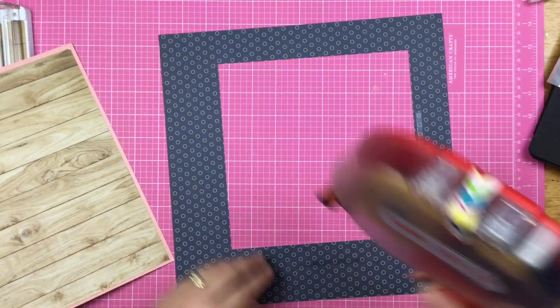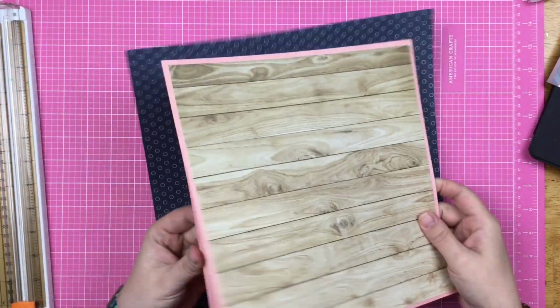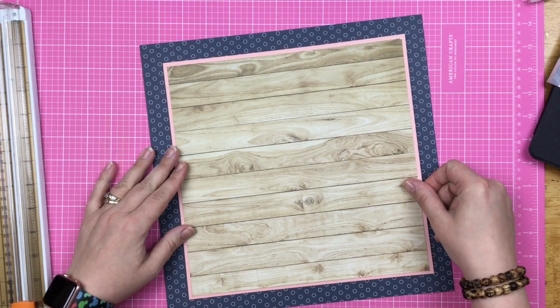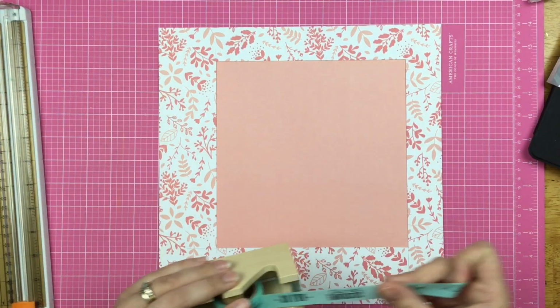So I gutted my paper, and I gutted it in a weird way. Normally I gut the paper where it's completely even around the entire sheet, but for some reason, I don't know if I was just having an off moment, but there it is.